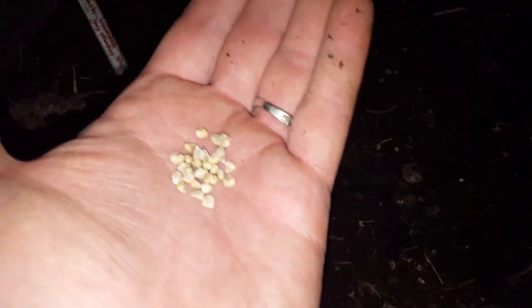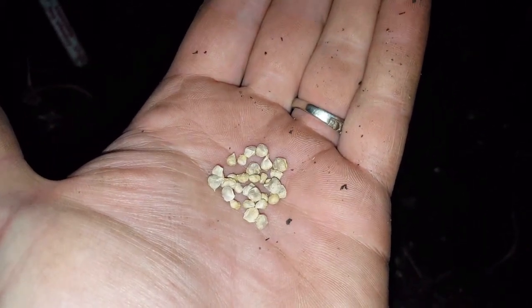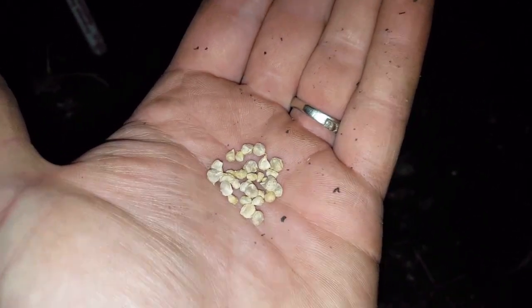It's funny how they can be so similar, but the mustard seeds are super tiny and the spinach seeds are 10 times bigger. Mosquitoes are tearing me up.